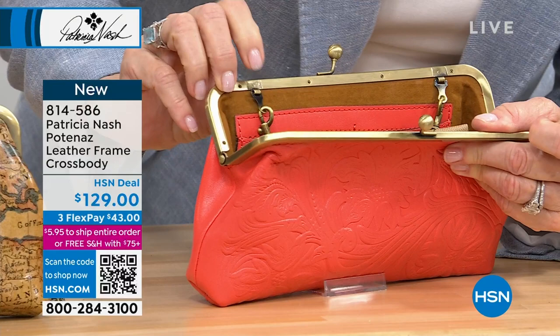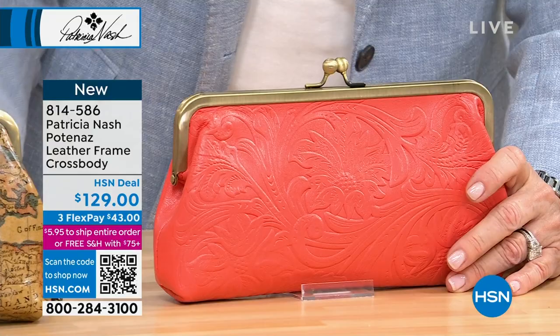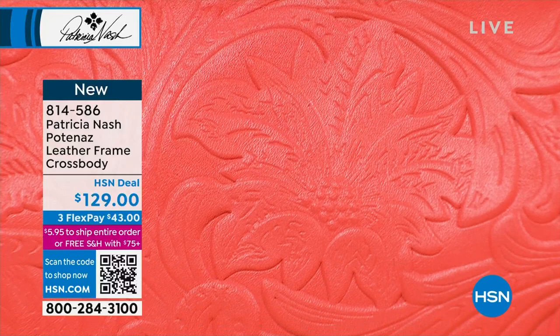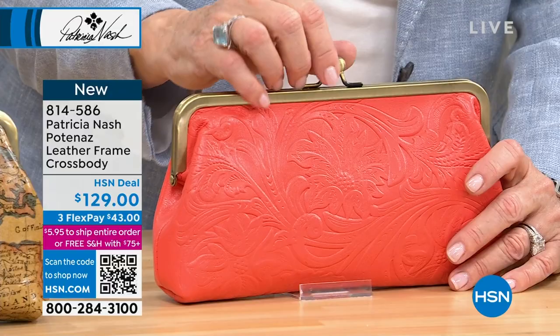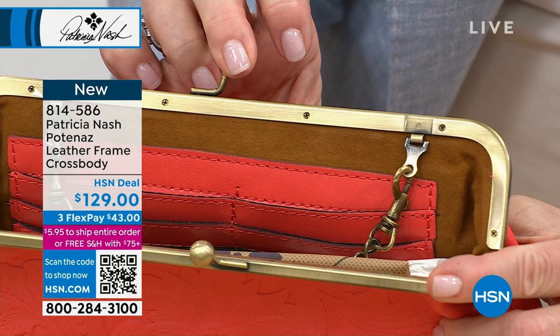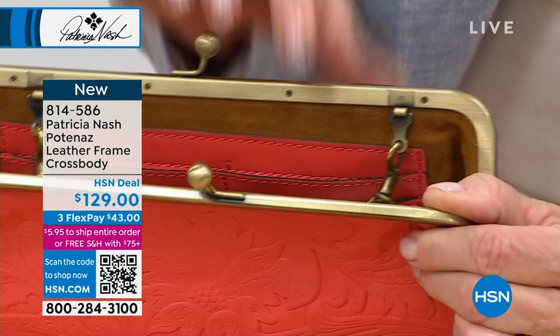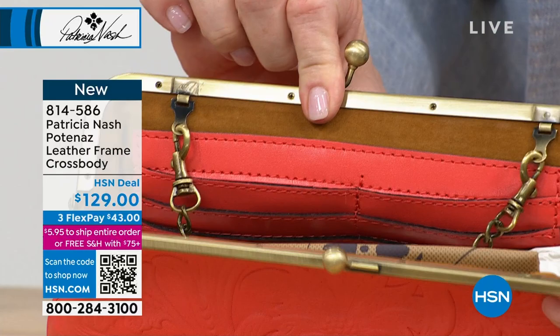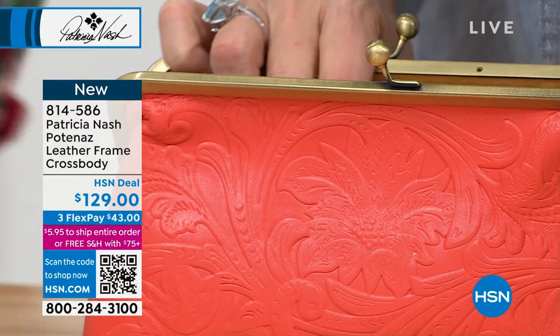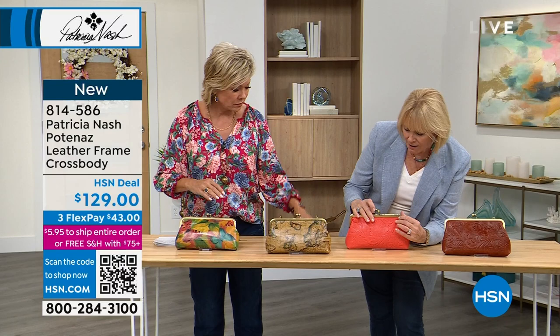You don't have to take the strap off to use it as a clutch — you just drop it in. The hardware is designed so it just flips down: that little piece goes up when you want it and goes down, so you don't have to worry about where to put your strap. The chain is long enough to wear as a tight crossbody or as a long shoulder bag. And there's an extra wallet built in — two, three, four — so there are eight credit card slots on the inside, all done in leather.